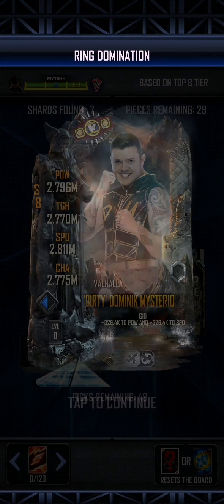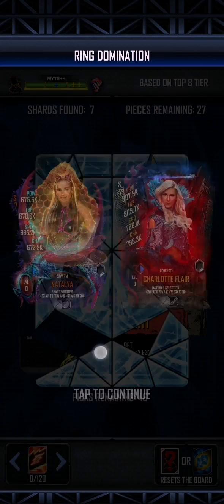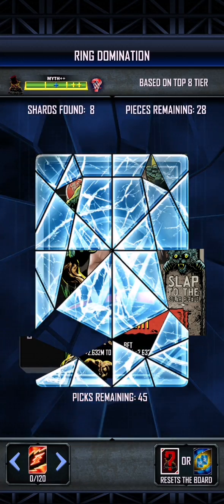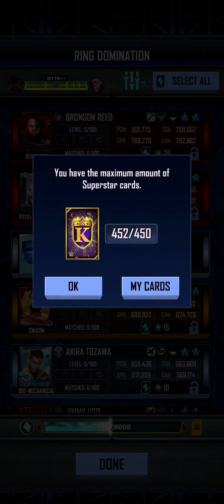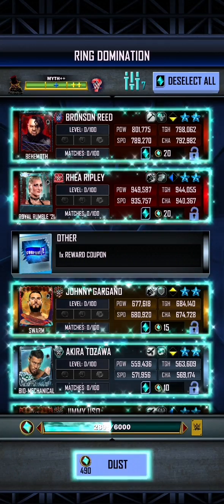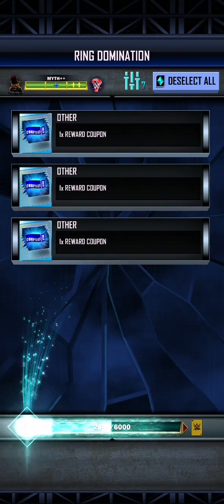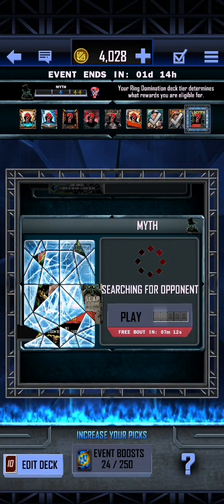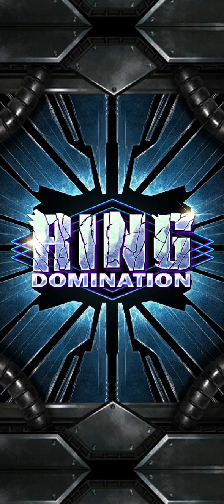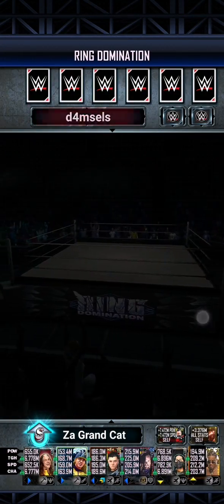Okay, there we go. We're getting somewhere. 7 shards found. 8 shards found. There we are, 452 of 450. And we got ourselves 3 reward coupons as well, which is very, very nice. 2 more games to play until we need to wait for new bouts. And then at that point, I'm going to stop the video, but we'll play the rest of the games.